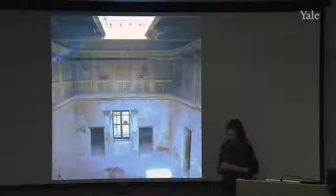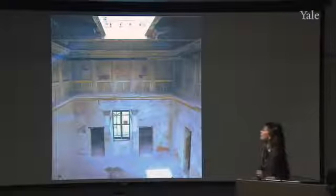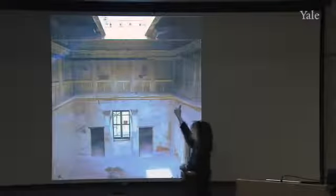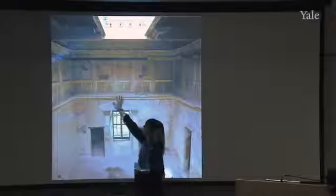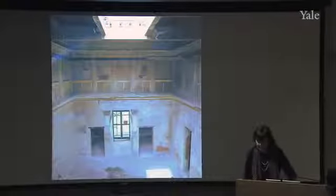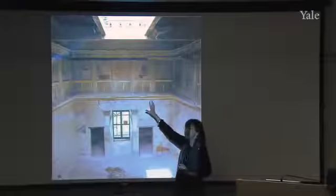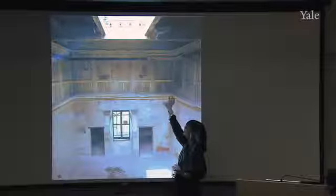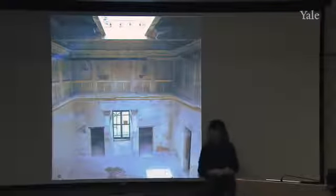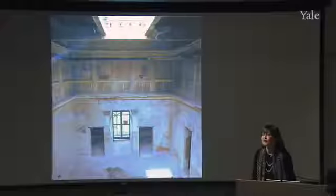They have expanded, they have developed the atrium even more vertically than has been the case before by adding this blind gallery up at the top, which on three sides is again closed. You can see the enclosed wall, but on the fourth side, which I don't have an image to show you, it's open.